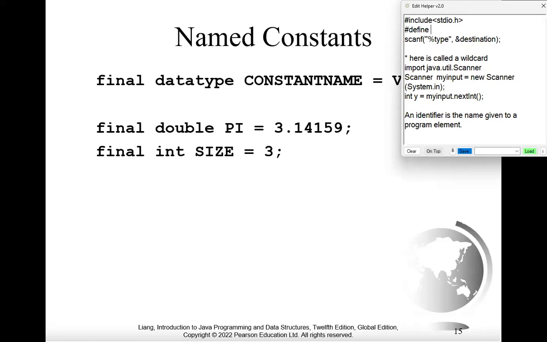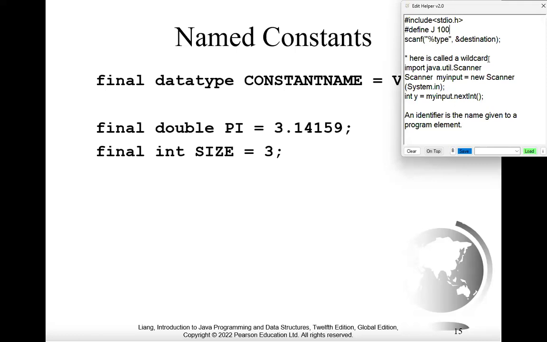Let's just use J. Define J 100. So we've just said, now we want to have an identifier. The identifier is J. The value of J is 100. But this identifier is not a variable. It cannot change. So please don't allow anybody to change it after we have defined it. That is the meaning. So this J is a constant and it cannot change.